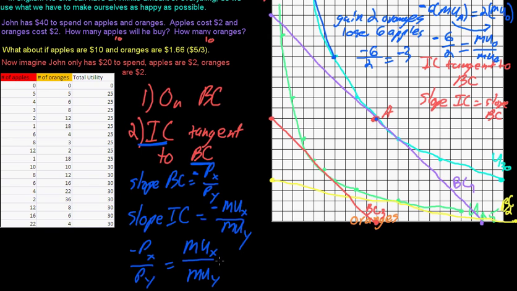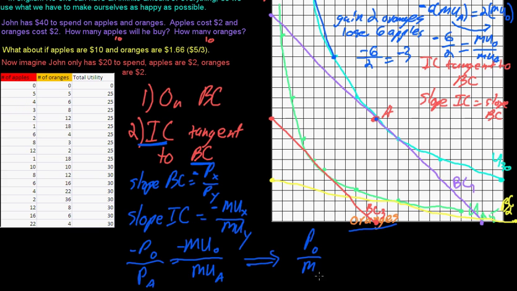And if I go back, I'm going to replace these with apples and oranges. So the price of oranges, which is what's on the x-axis: negative price of O over the price of apples has to be equal to the negative marginal utility of O over the marginal utility of apples. So just rearranging a little bit, this is the same exact thing as, I'm going to get rid of the negatives, and I'm going to divide this over and multiply the price up. So we're going to have the price of oranges over the marginal, actually, I'm going to flip this around.